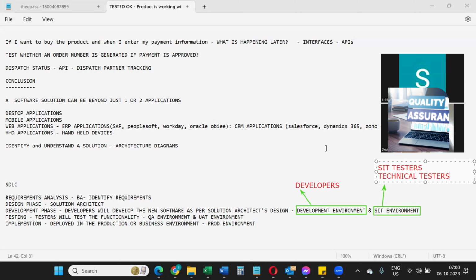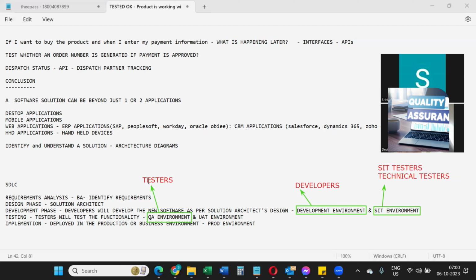Why? We will understand that later. QA environment, stable environment. So this is owned by whom? Testers. Simple, functional testers.